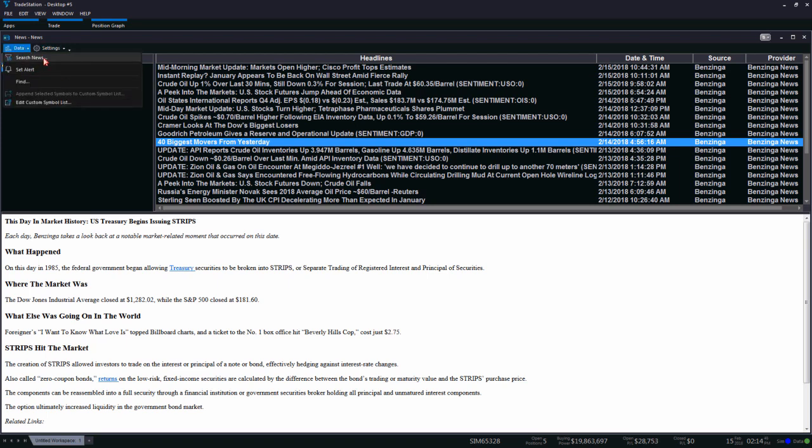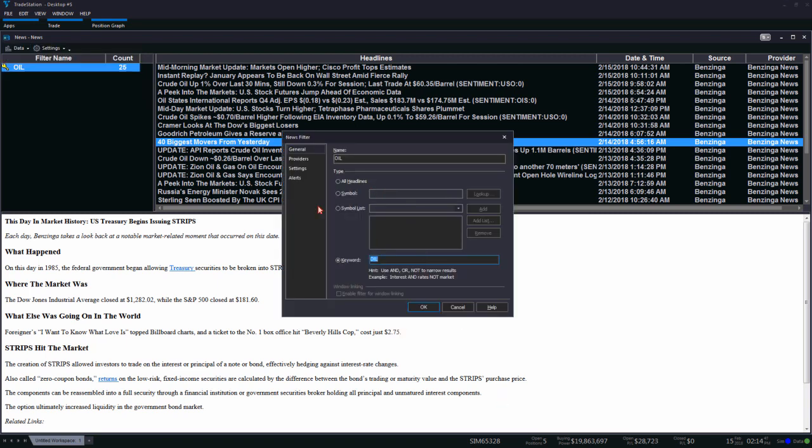Over here on the settings tab, you also have access to hotkeys. If I go to the data tab, you can search for news again. So I did say that you can do a symbol list. If I go over here to a symbol list, let me show you because this is something really interesting.